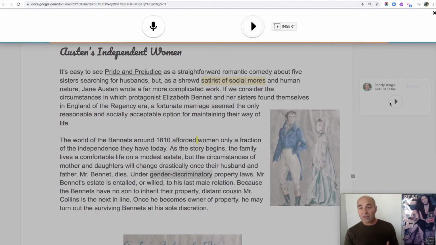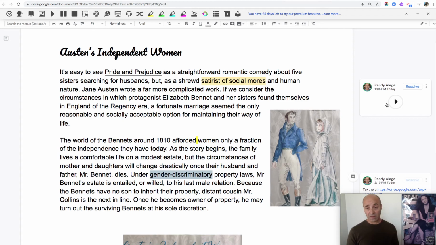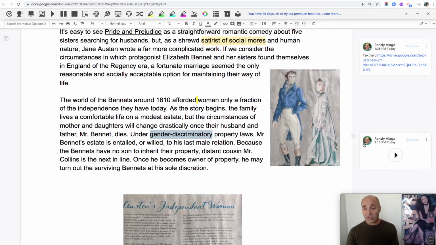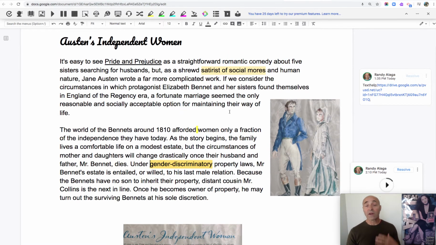It'll create, you can see one here, a little play button. So for students, it's very comfortable for them to just go to the side of the page, roll over it, click the button. It doesn't take them to a link or to another web page. It sits right there, you click it, and it plays, and it has a little bit of playback ability. This is a very powerful tool for helping students through more daunting, inaccessible text.